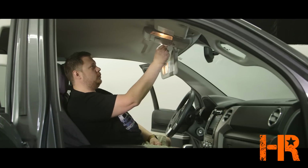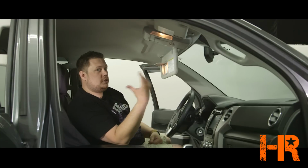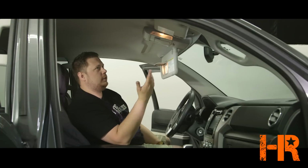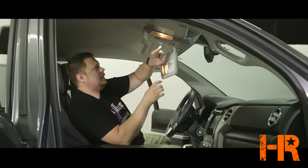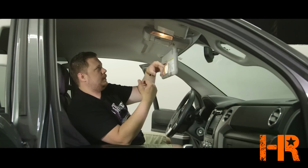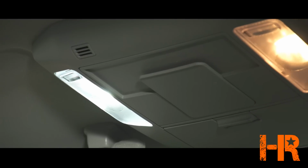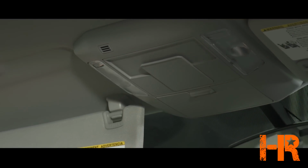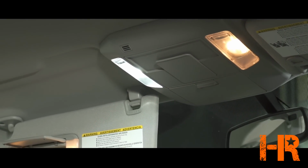We tried a few different styles before selecting this one to actually show you and put in our interior kit. So I think we got a really good product for the interior of the truck. It's not too directional, where you just have a little dot. The entire fixture looks like it's illuminated, and it's not so big that it hits the lens. That's a really common problem with some of the more high power LED 194s. So I think this is a really perfect fit for the new Tundra interior. You can see, it works the same as it used to, just way brighter with a better color.